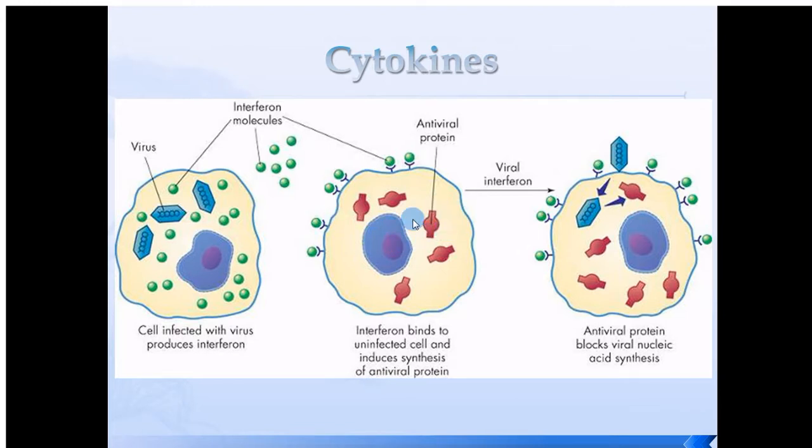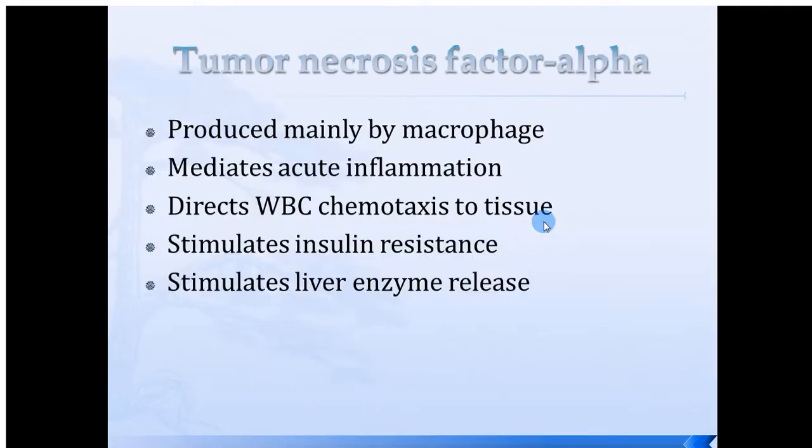This cell starts making an antiviral protein. So it's kind of like making these extra defenses. It's rerouting all of its resources to making these antivirals. Now if the virus comes over here and tries to infect this cell, once the virus gets in, the cell is waiting for it. And once it gets in, the cell attacks that, kills the virus, and destroys it, and now the cell's safe. That's what an interferon does.